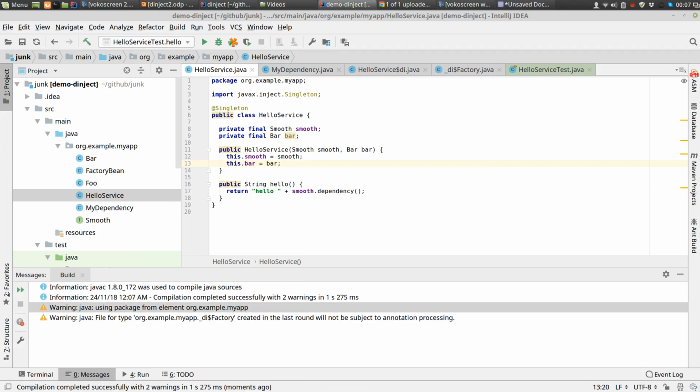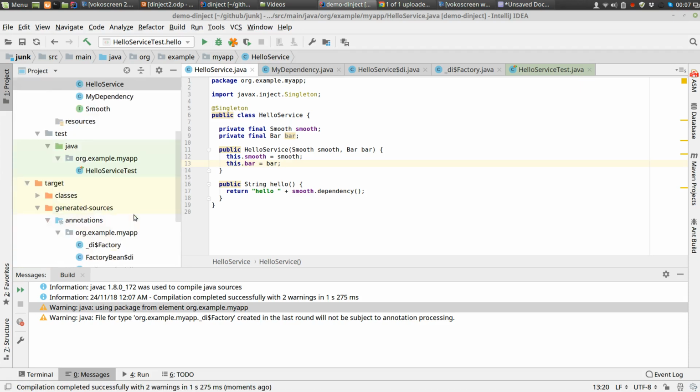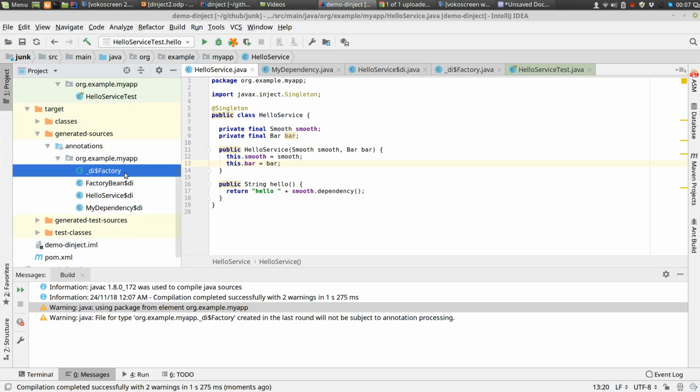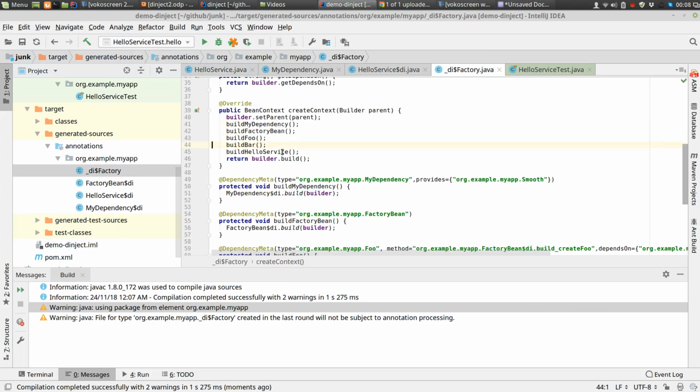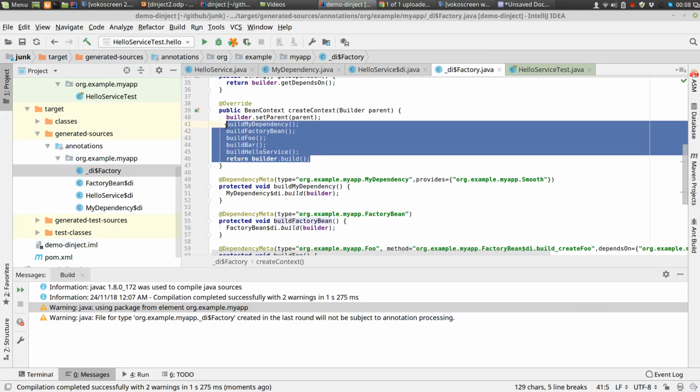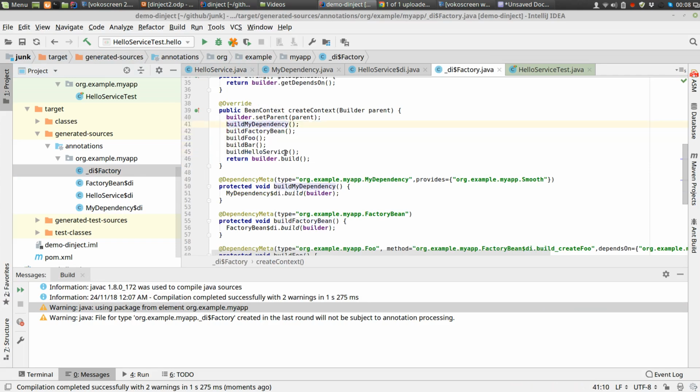So what I'm doing there is I'm basically going compile. Compile is firing javac. Javac is picking up annotation processors, and that's generating the code down here. Let's have a look. We won't have changed much down here, except we were interested in this particular part here. This is our magic sauce, if you like. This is the ordering here.